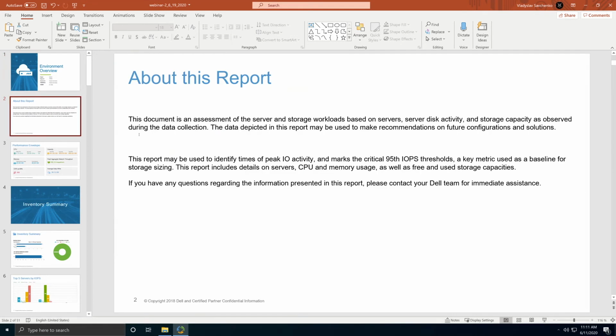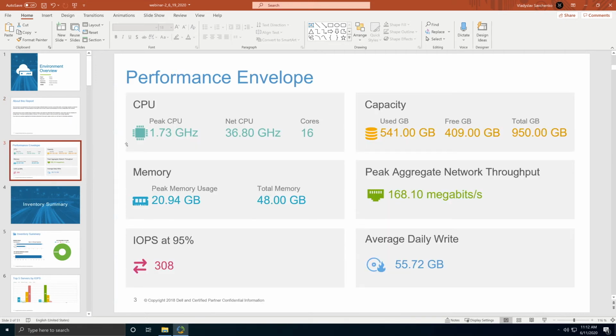Second one, it's basically about the report, general information a bit, and the most interesting starting from the third one. So the performance envelope. So this one, it's showing you general information about the main resources that you have in the system.